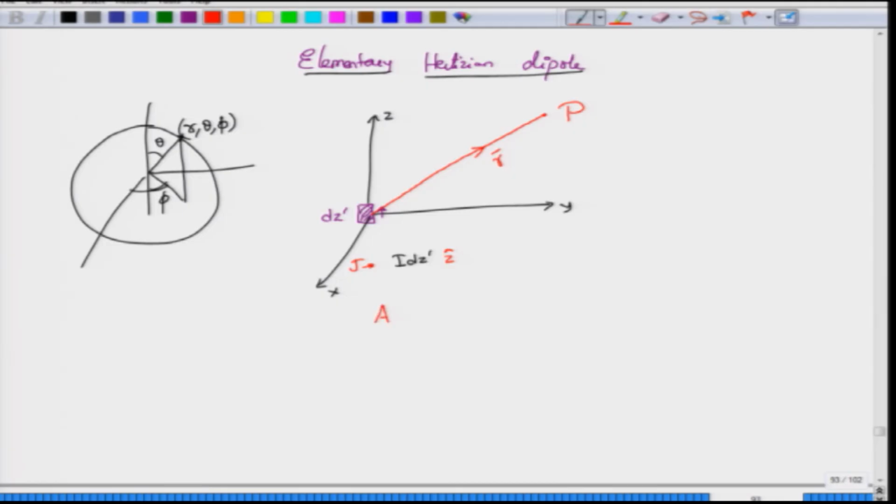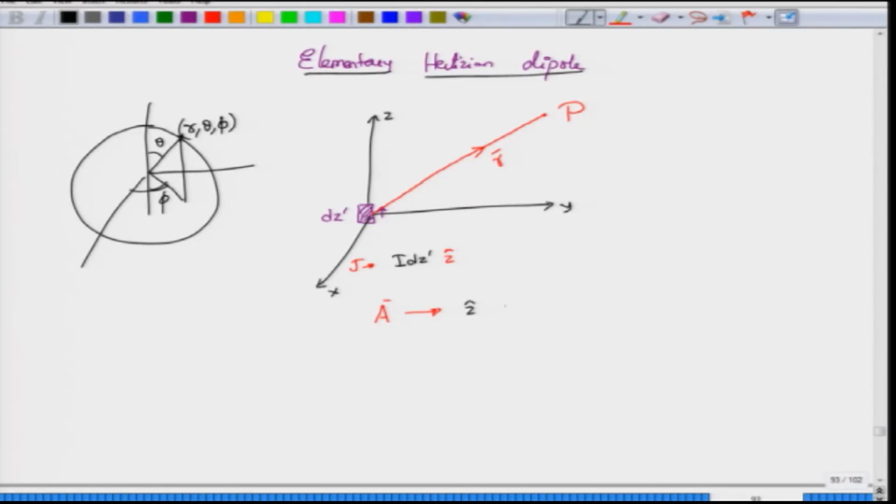So, what would the A field be? The A field will be z directed. Why? Because j is along z, A will also be along z. That is the key point here. If it was directly the magnetic field that you were trying to calculate, then the magnetic field would be perpendicular to both the direction of j, the current, as well as the plane that joins the observation point to the source, and therefore the direction would keep changing as you move the observation point all over the place. So, calculation of the magnetic field is slightly more complicated, in fact very complicated.